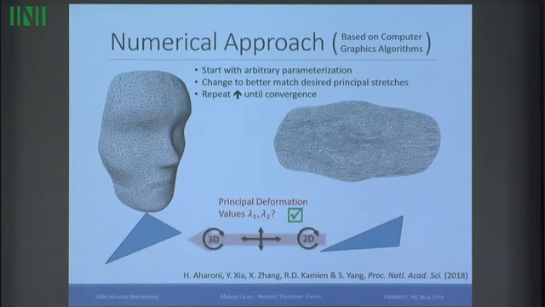It converges onto a coordinate parameterization of my surface where making these local steps no longer makes the principal values closer to lambda 1, lambda 2, and then I can check whether or not they are indeed very close to lambda 1, lambda 2 everywhere, or namely whether the process converges to the global minimum or gets stuck at some local state. But generally, when we took geometries like this face or similar things and started with an initial condition which is good enough for the coordinates, we end up with a coordinate parameterization which indeed has the right eigenvalues everywhere.